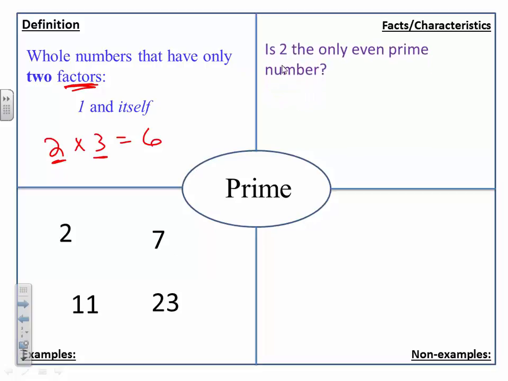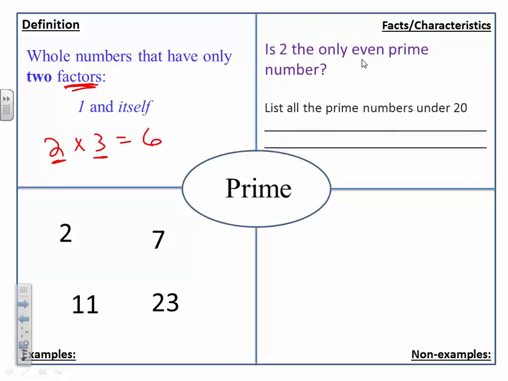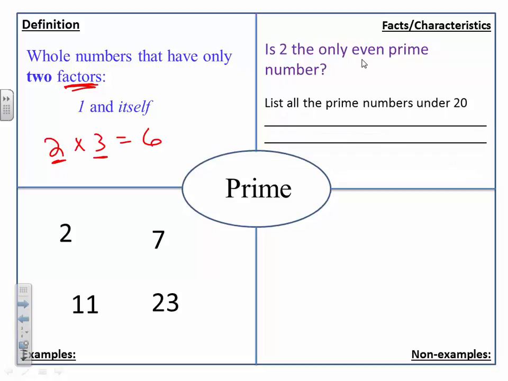Prime numbers. So here's a question for you. Is 2 the only even prime number? That's something I want you to think about. Feel free to hit pause and write an answer. Obviously it's yes or no, but you've got to be able to back it up. So give me a yes or no, and then how come? If it is, tell me why. If there's other ones, give me an example. Your next thing that you're going to have to do is list all the prime numbers that are under 20. So I'm telling you 20 is not a prime number. I want you to list all the prime numbers under 20 on these lines. You can pause if you want, or you can come back to this as a homework assignment.